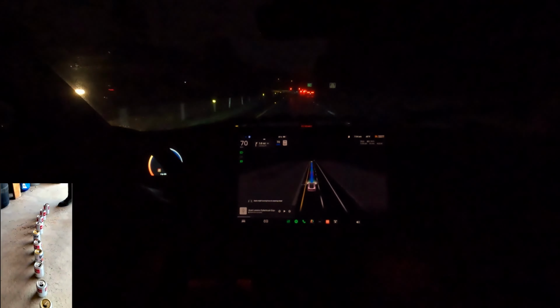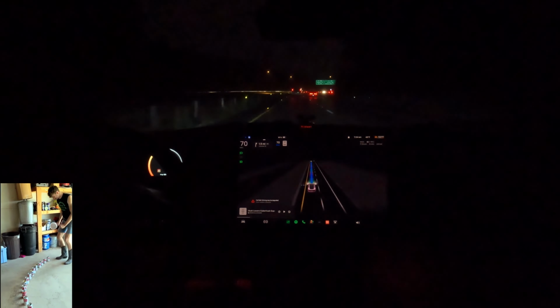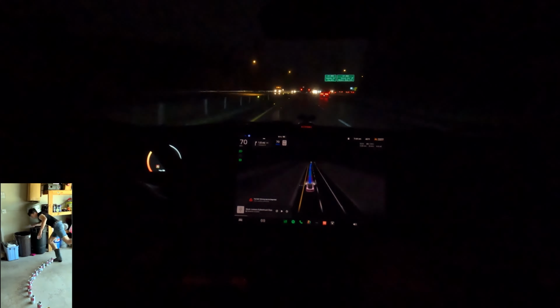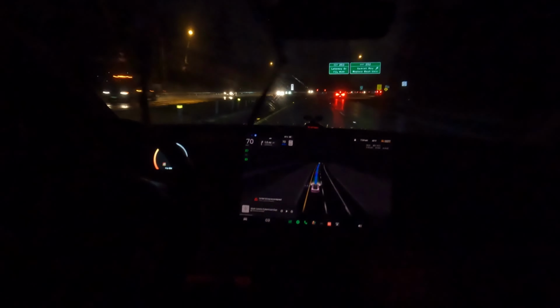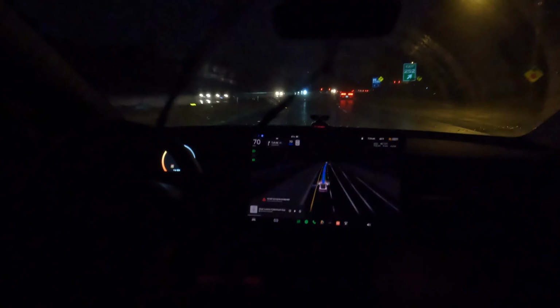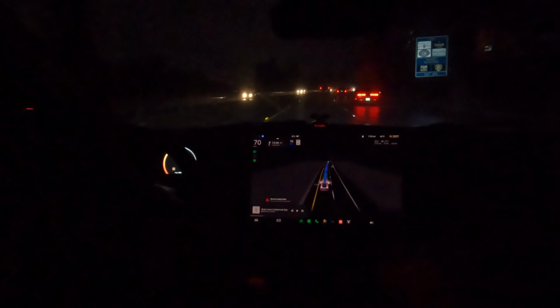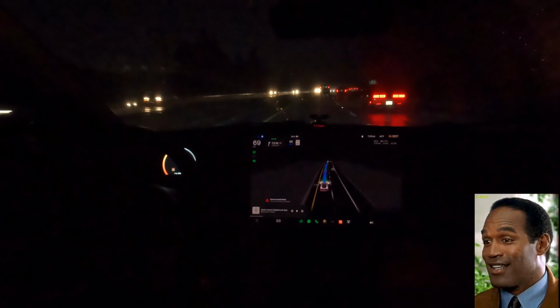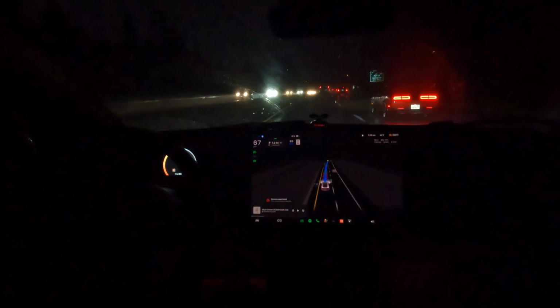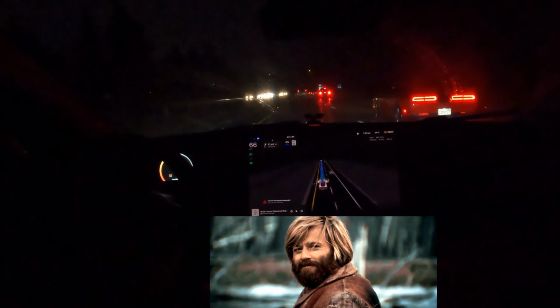We're 1.5 miles from our exit. Little wheel nag, nice. That was the first one so far this trip. Maybe it knows I've got the video on. Some new features coming, if you all have noticed. Juice my speed here a little bit. Oh, FSD won't because of the weather, so maximum speed is limited. It cut me down to 5 over.